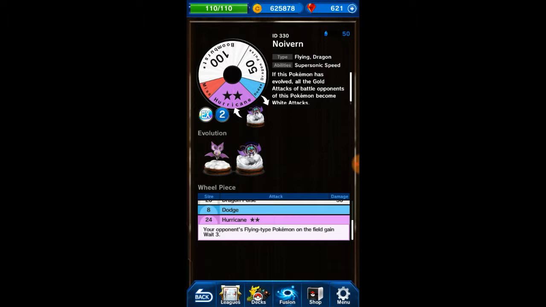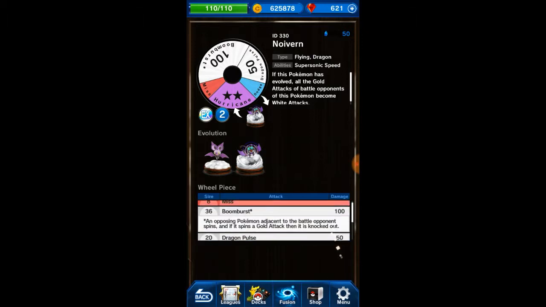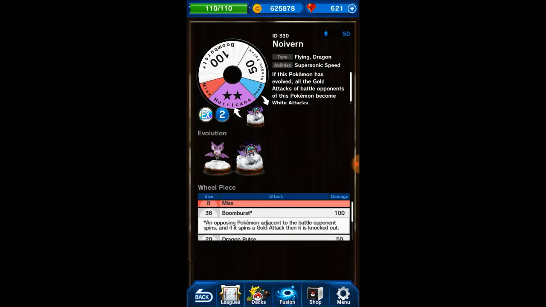So it gives them the weight. You know, you can maybe use it with Flame Energy. If you didn't get all of them, you can maybe get the flying types. And Boom Burst is 100 damage, which is okay. And opposing Pokemon adjacent to the battle opponent spins, and if it spins a gold attack, then it is knocked out. So it's kind of like Water Shuriken, but instead of a purple attack, it's a gold attack. And Dragon Pulse just does 50, which is okay.